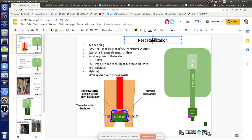And that's the kind of thing that after we learn what happens really well, then we can say, okay, now when we turn it on, we're going to do it like in this algorithm: we're going to turn it to 50% power, turn it off for a little bit, and so forth. Whatever we decide makes it approach the correct temperature the fastest. It might be all the algorithms already in the system achieve that, but there's always fine tuning.